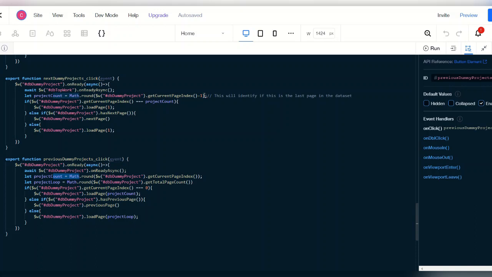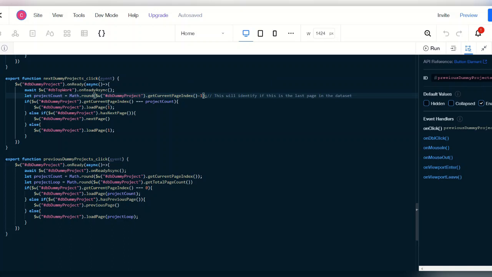The reason why we have included a minus 1 over here is because when we are identifying the page index, it uses the Python numbering logic, which starts from zero. So if we have 6 projects, the count will go 0, 1, 2, 3, 4, 5 and 6. Likewise, if you are on the last entry, you do a minus 1.